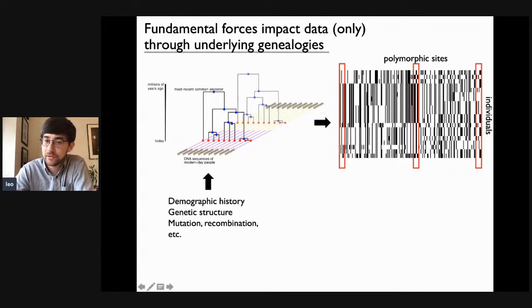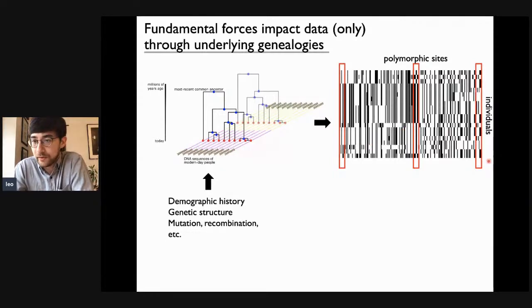If you can sort these patterns by inclusion, that is indicative that there's an underlying tree that relates these people. And then if you move further to the right, you'll see that mutations start to not respect this order by inclusion anymore.